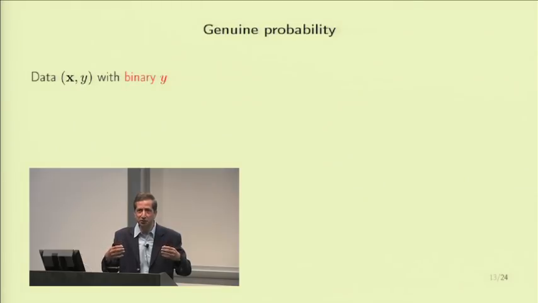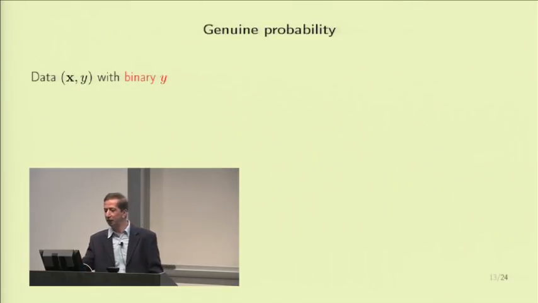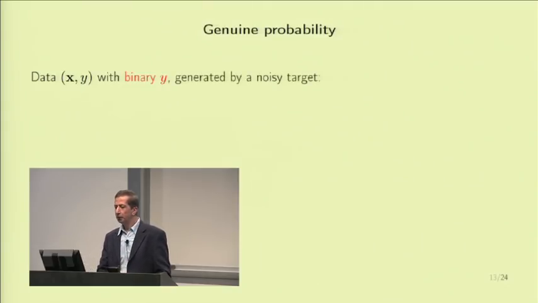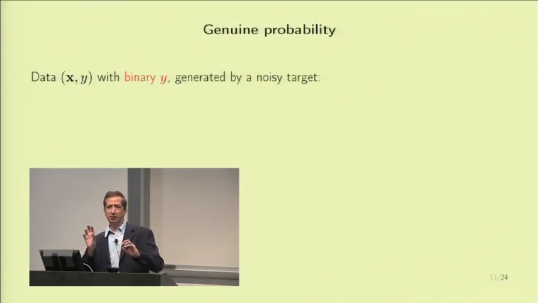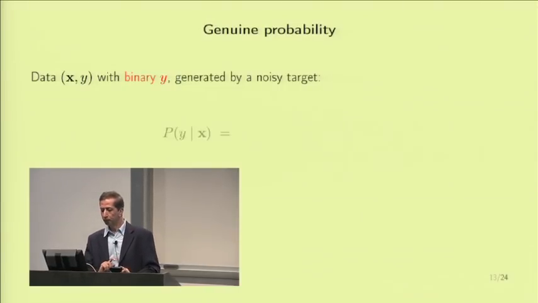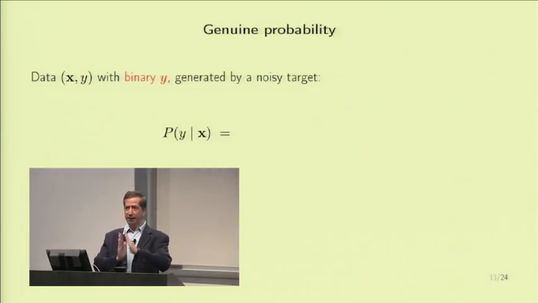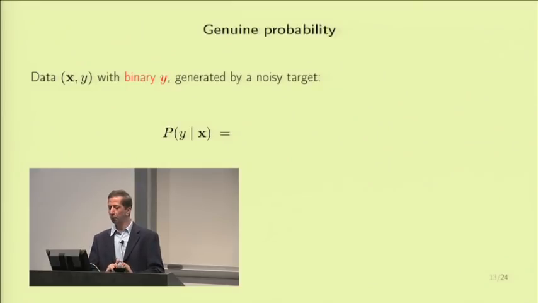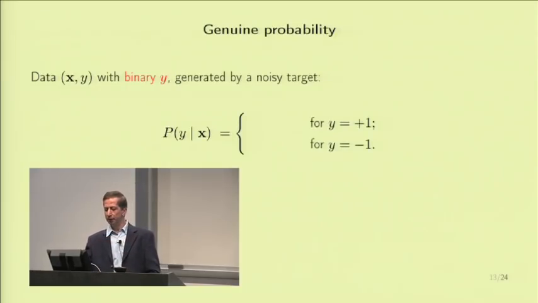So this is a noisy case where the nature of the example is that I give you a binary output that is affected by the probability, okay? So this is generated by a noisy target. So let's put the noisy target in order to understand where the examples are coming from. It's the probability of Y given X. That is what noisy targets are. And they have the form of a certain probability that the person gets a heart attack and a certain probability that they don't get a heart attack given their data, okay?